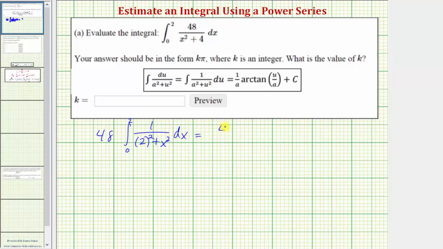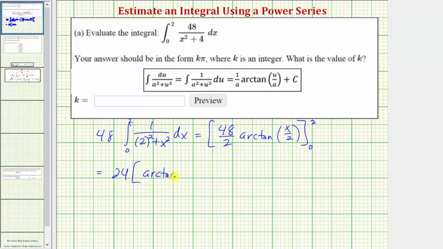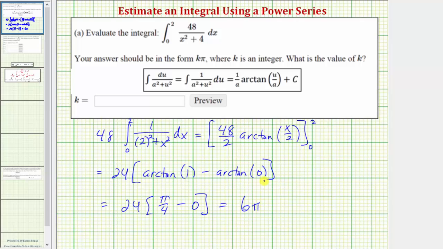When we integrate, we'll have 48 times one over a, which is one over two, and then arctangent of u divided by a — that would be x divided by two — evaluated from zero to two. So 48 divided by two is 24, and when x is two we have arctangent of one, minus arctangent of zero when x is zero. Arctangent of one is π over four, arctangent of zero is zero, so 24 times π over four equals six π. The exact value of the definite integral is six π.